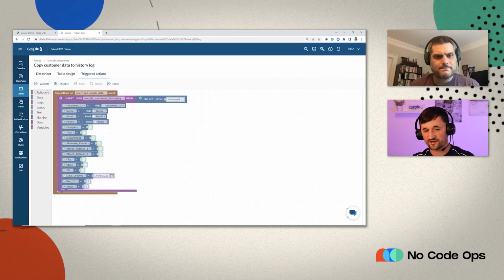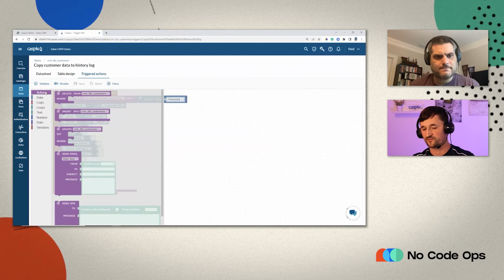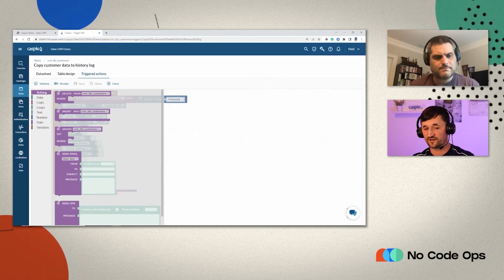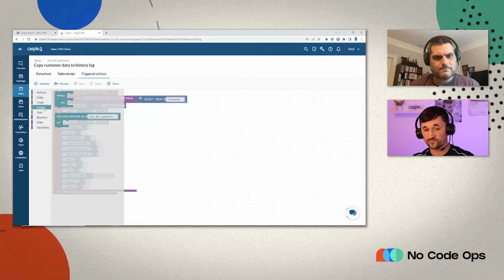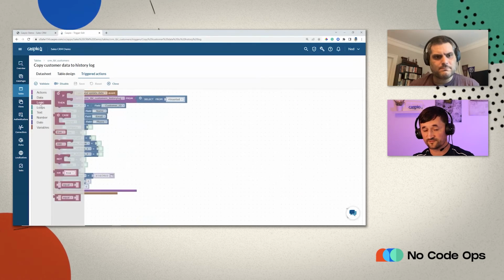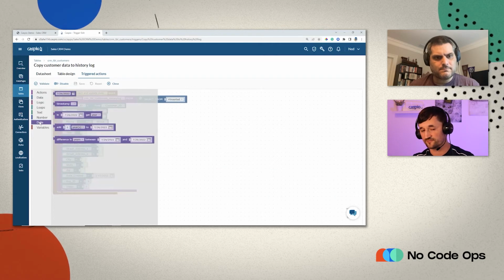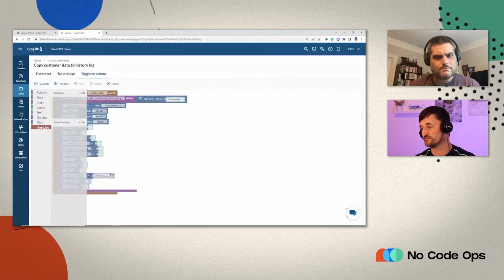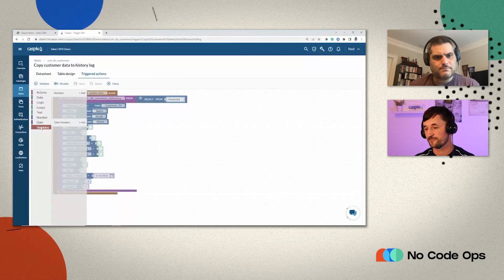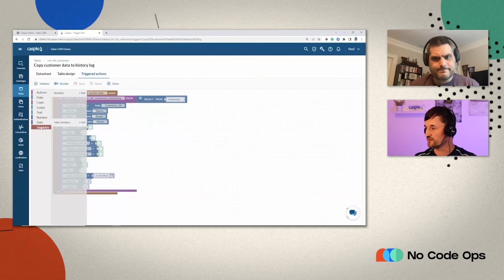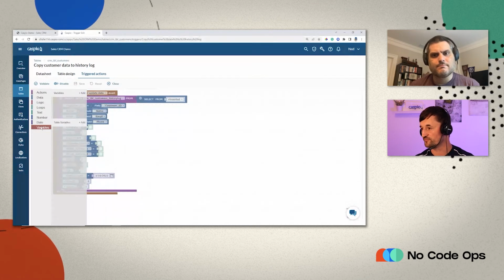You can see different actions that you can perform, everything from sending email to sending SMS. You can delete data, insert data, and update data. You can also do loops. You can do different types of logic, if and then statements and case statements. A lot of different date variables as well. And you can also create variables too, which you can reuse in the trigger, similar to how you use JavaScript to reuse a variable.